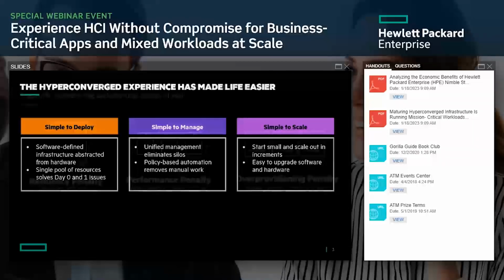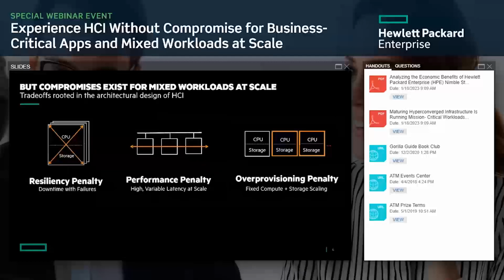If we fast forward to today, what we're seeing is our customers are getting very comfortable with hyperconverged. They're starting to say, well, if I can get those HCI benefits for my VDI, my general purpose VMware, why can't I expand that to more workloads, right? Why can't I start looking at workloads that were traditionally meant to run on SAN, whether it's high-end databases that really need that low latency access to storage, right?